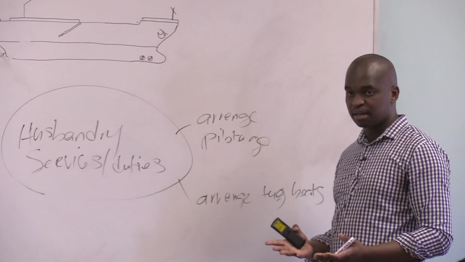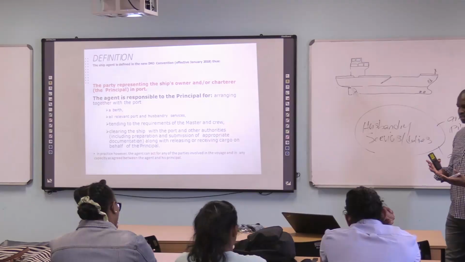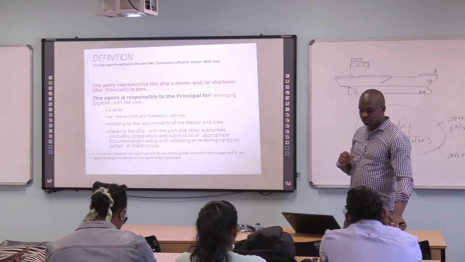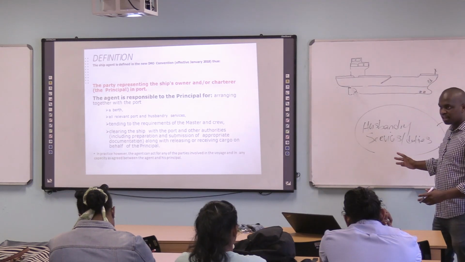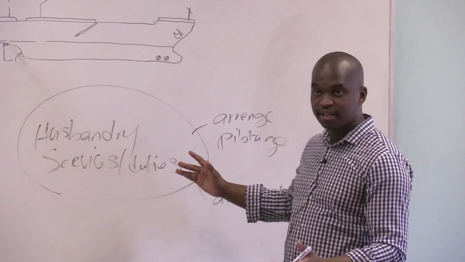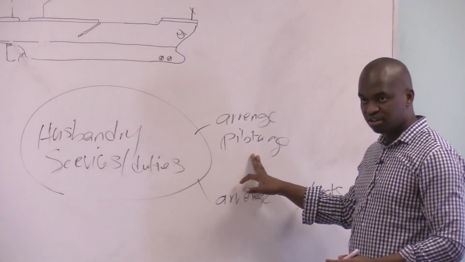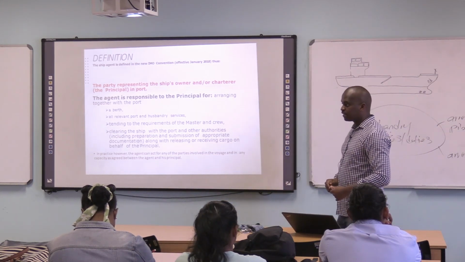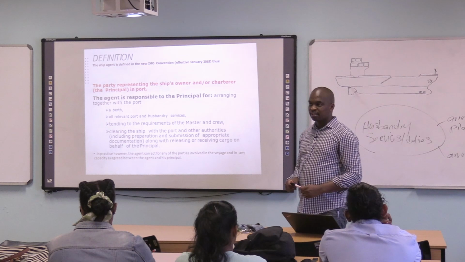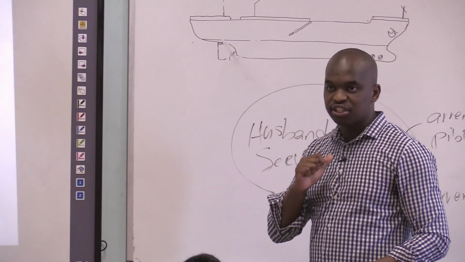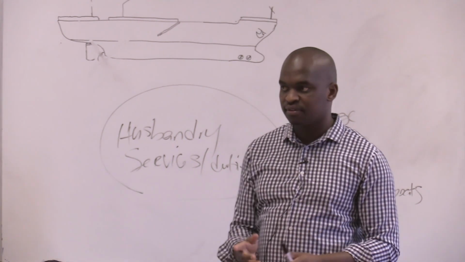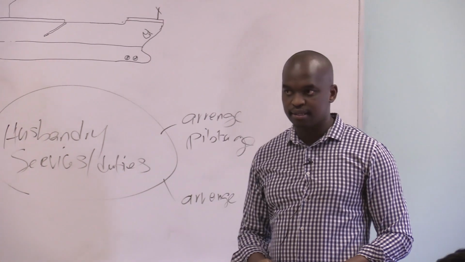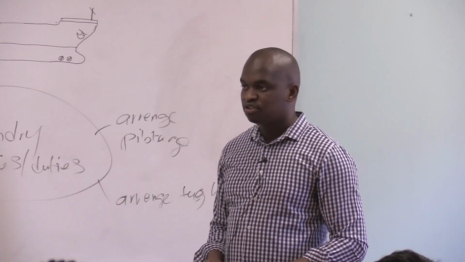So, have you seen the tugboats? I can't remember exactly if I've shown you the tugboats before, but you have seen them. So these are the duties that are performed by the ship agents, amongst many others: to arrange for pilotage and also arrange tugboats for the ship. So what other services would agents arrange for ships, either when coming into ports or leaving the ports, apart from these 2?